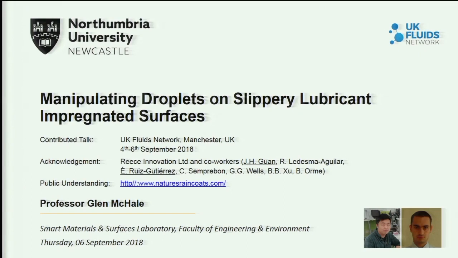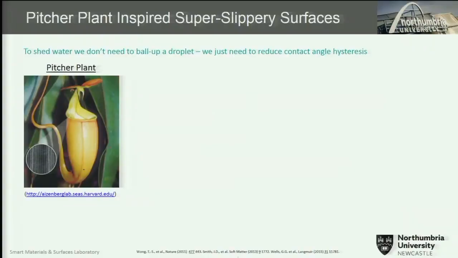So I'm going to talk about these SLIP surfaces, which are sometimes called lubricant-impregnated surfaces. And as was said before, the motivation here was pitcher plants. But it's an interesting question about how you get droplets to move on surfaces. We all know that if you look at a small droplet on a window, a droplet of rain, it doesn't go down the surface, not if it's small. And so contact angle hysteresis, the stick bit, is pretty strong.